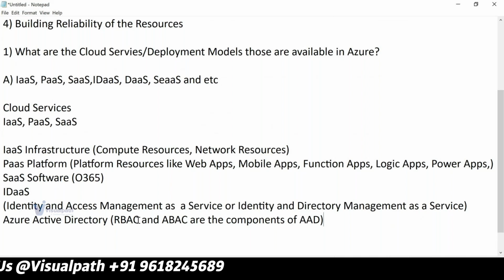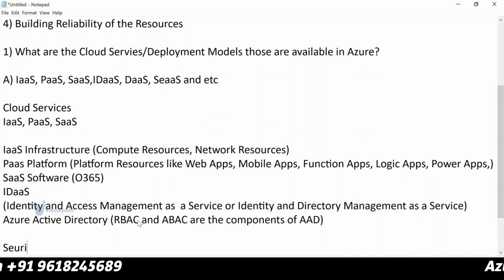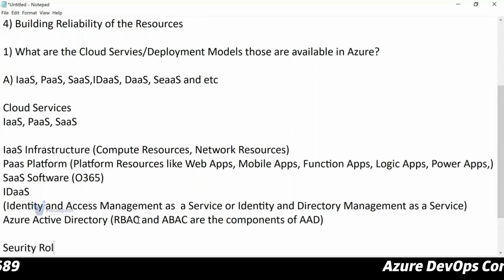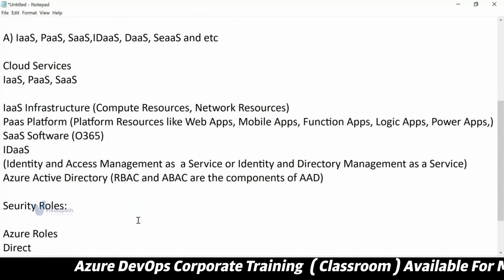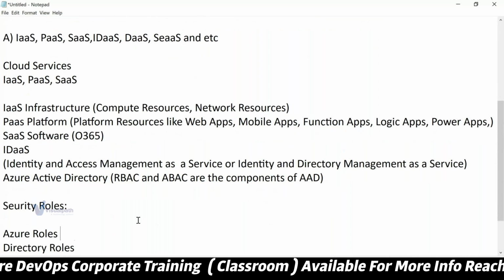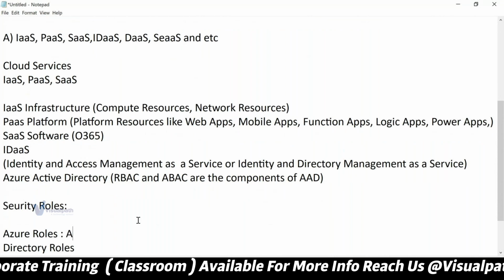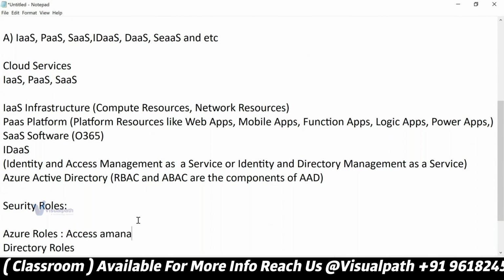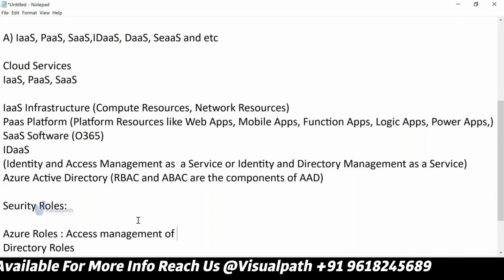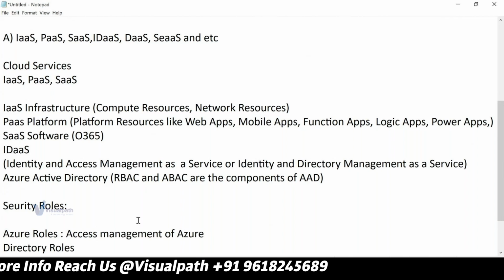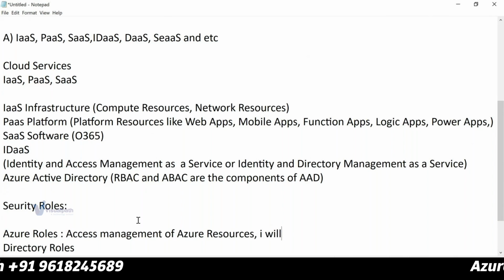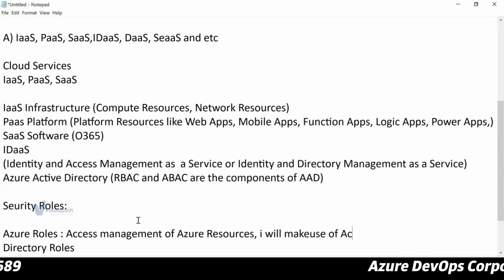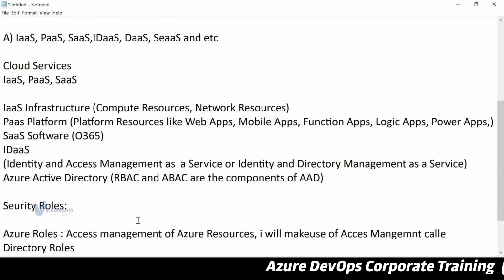In Azure, if you ask about the security roles, I'll basically classify them into Azure roles and directory roles. To manage the access management of the Azure resources, I will make use of the access management called RBAC.